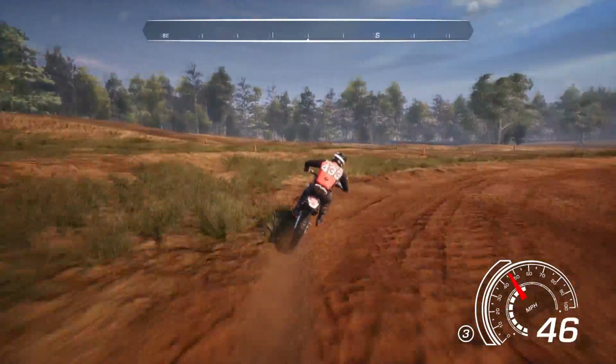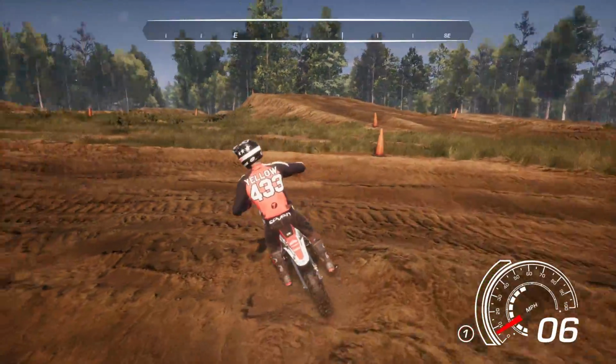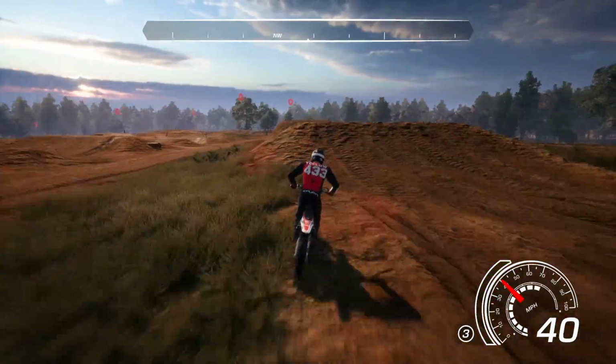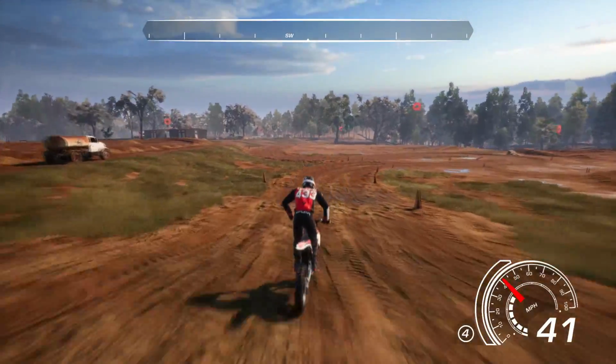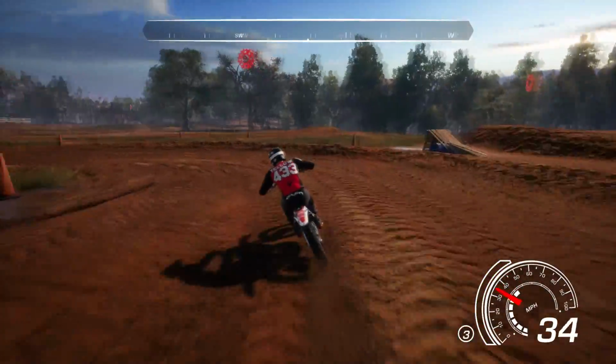Looks like there's a big double here. We'll turn around. Here's the Nationals track. See if we can get enough speed. This thing looks big. Whoa. All right. Not too bad. It's kind of cool. Big rollers down the hill. A couple ruts.